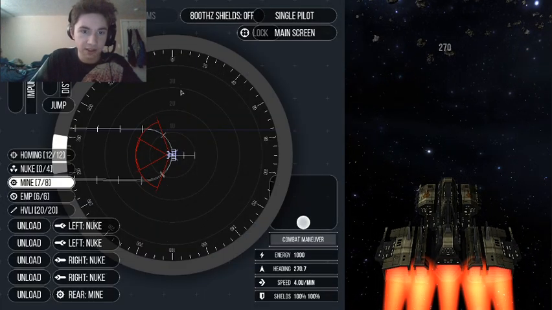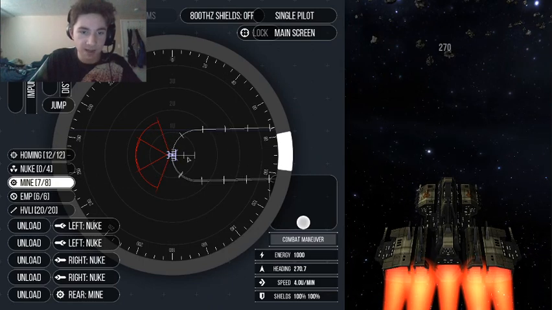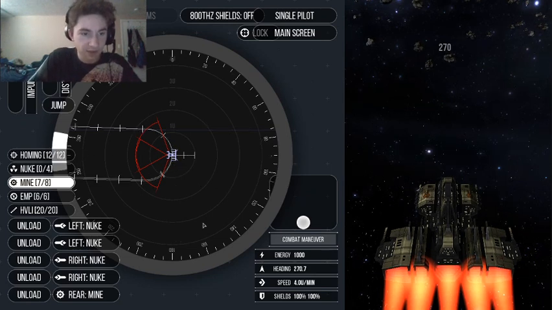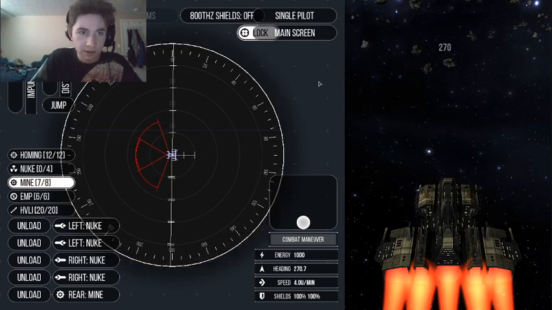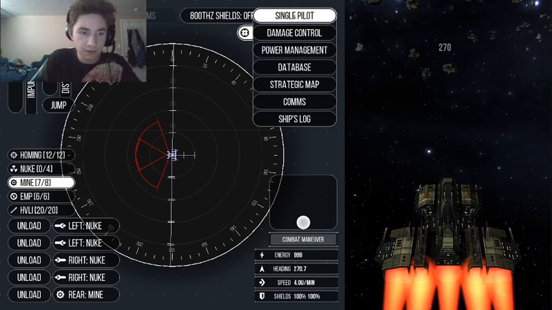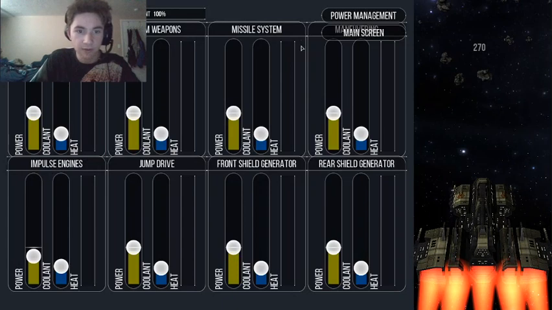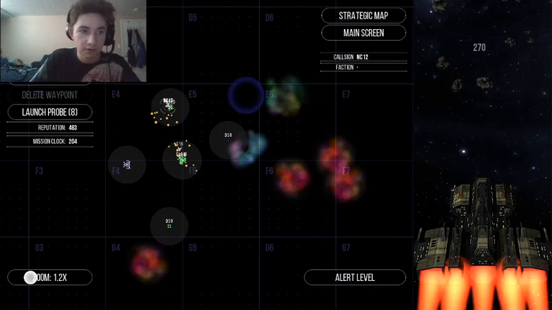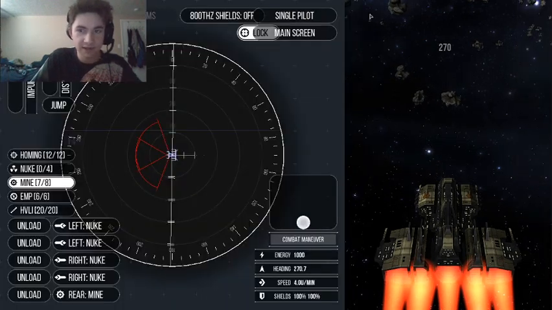As you can see, if we turn on lock now, those are the side homing missiles, and that is the mine right there out of the back. Out of the front, we automatically have shooting, but I also have... no, I don't actually have a front cannon on this ship. I don't know how to change some things. Let me go to power management. No. Damage control. No. And place waypoints, link to comms, start hacking. Oh, and we can link to science, but I don't know how to get to that otherwise.